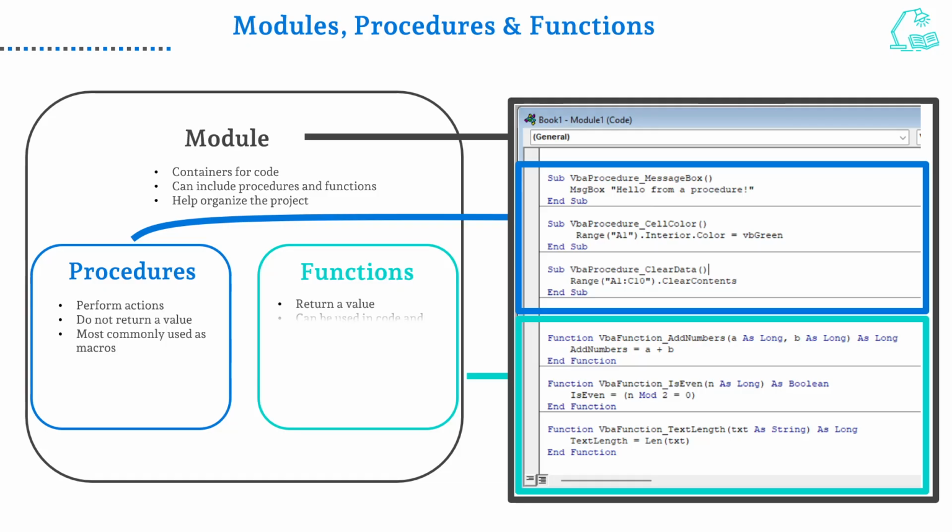From this, we can define a function as a piece of code that performs specific calculations or another operation and returns a result that can be used by the user or other parts of the program. The entire structure shown in the screenshot illustrates how the module collects procedures and functions and what roles each of these elements plays. The module serves as the environment in which we organize the code. Procedures perform actions without returning a value, while functions return the results of data processing. Together, they form the foundation of working with VBA and provide the basis for building both simple macros and more advanced tools that automate tasks in Excel.